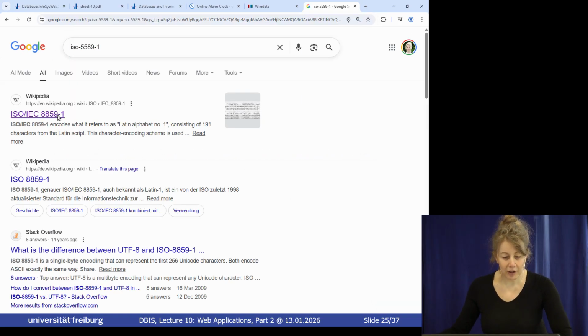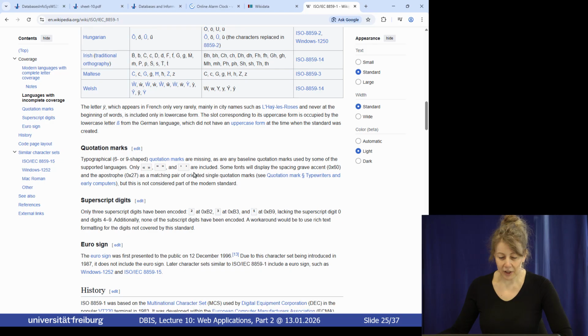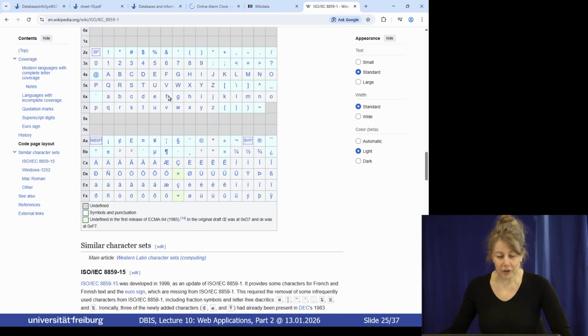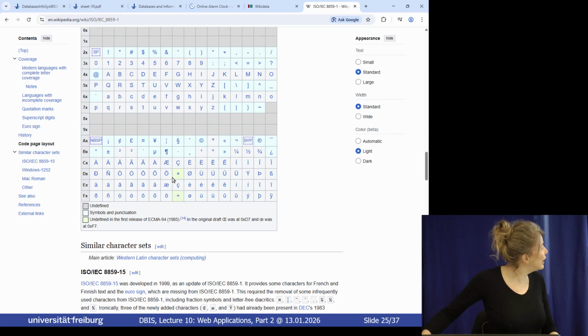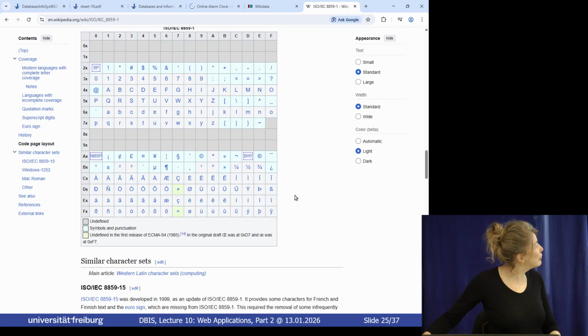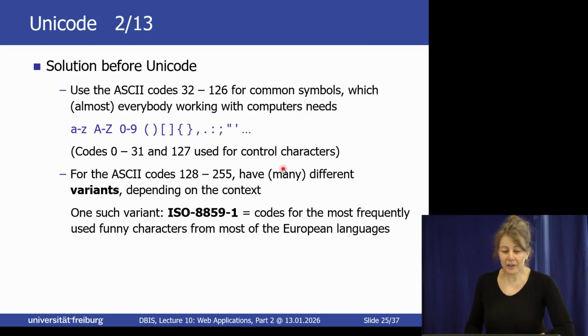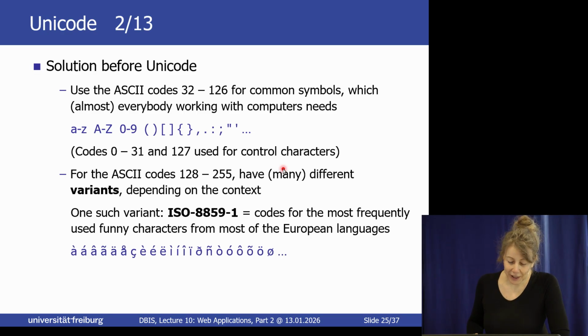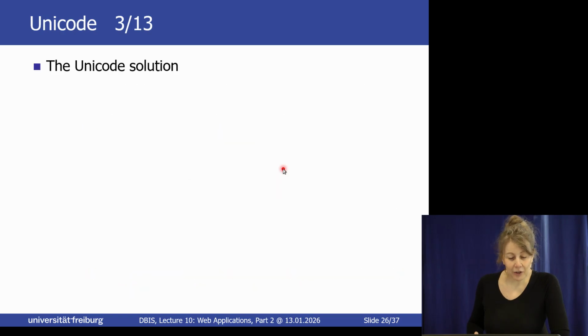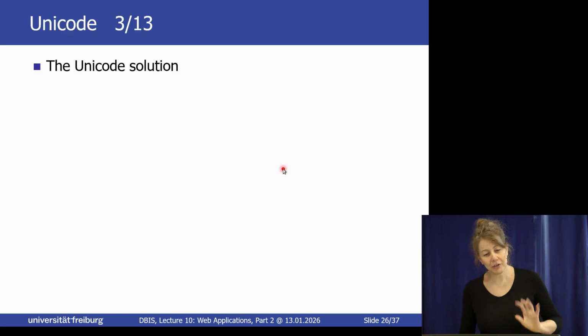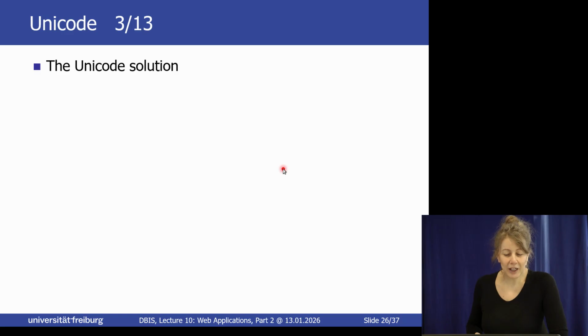If I go to the Wikipedia page, I should see them. There's probably a table here. Yeah. So these are the ones which you find in European languages. So funny German characters, Danish characters, whatever. Many of them, but apparently not enough space for all of them. So at some point you needed a solution, one standard which covers not all, but almost all, including Klingon and languages like that. That standard is called Unicode, and it's a great standard, has really good ideas, nice and simple.